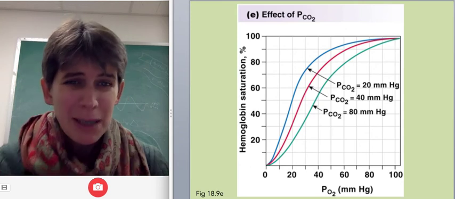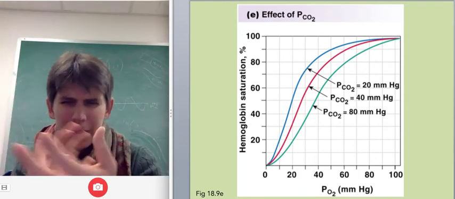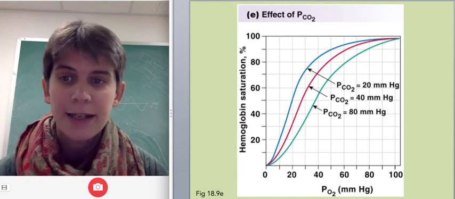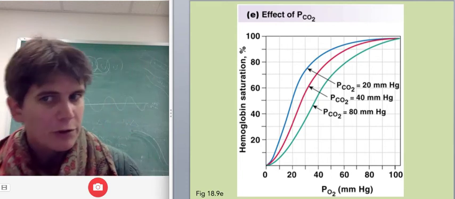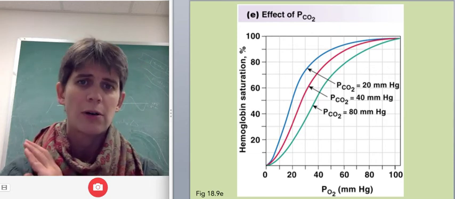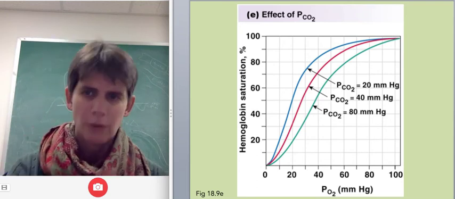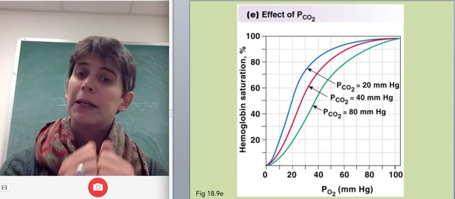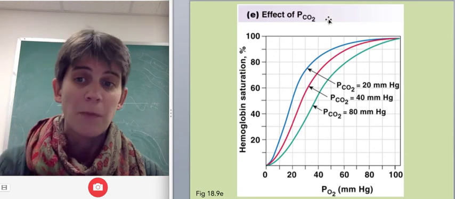Sometimes people look at this figure and they say, oh, it's because you have to exchange one oxygen for one carbon dioxide. You have to put oxygen in to get rid of the carbon dioxide or something. Absolutely not. They have nothing to do with each other. Remember, almost all the carbon dioxide doesn't travel bound to hemoglobin anyway, and even the stuff that does, it's a different binding site than the one for oxygen, so there's no issue with needing to get rid of oxygen in order to take on a load of carbon dioxide. It absolutely does not happen. But it is true that if there's a lot of carbon dioxide, that suggests that the tissue needs more oxygen.